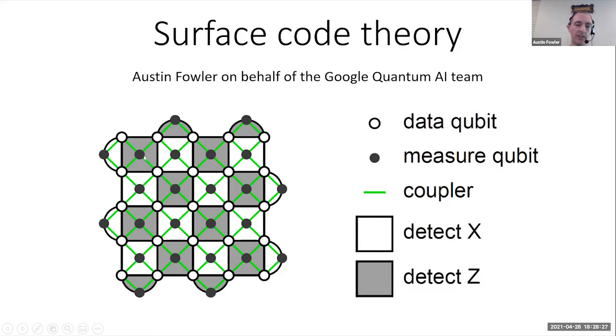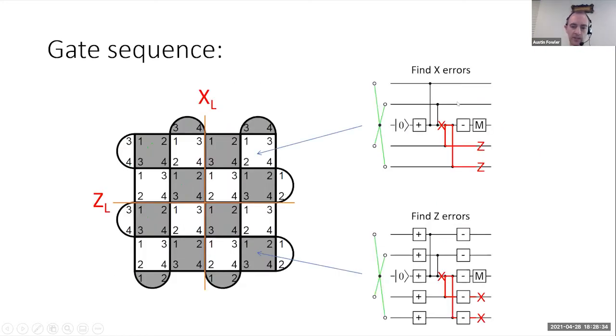So we're going to use each measurement qubit to interact with its 4 neighbors to measure a stabilizer using circuits of this form. If we're finding X errors, it's this circuit. If we're finding Z errors, it's this circuit. Hey, Austin, can you define the plus and minus symbols? Yes. For physical reasons on a superconducting process, this is a plus y/2 rotation and a minus y/2 rotation. So they're equivalent to the Hadamard. If you prefer, just mentally replace both of these gates with H.